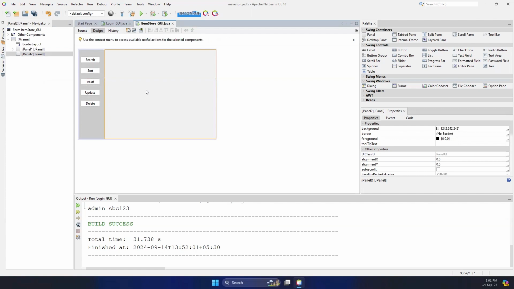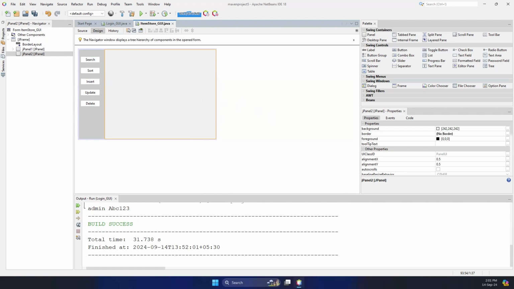Then we need to check the other side, panel 2. For this side, panel 2, I'm going to have different frames. That means when I click on search, I want to display something. When I click on sort, I want to display something, insert something else, update something else, delete something else, likewise.